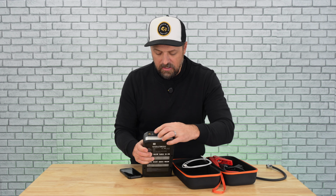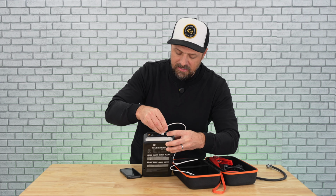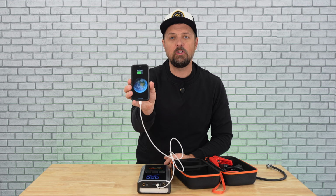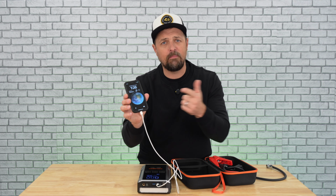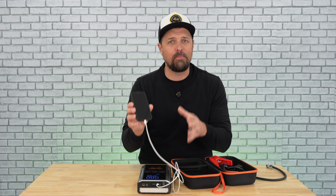You could take this USB cover off here, take my iPhone cable, plug it into the USB-C, set this down, plug in my phone, and wouldn't you know, there we go. We're charging on the iPhone. You can charge a laptop, an iPad, a phone, a camera battery, whatever it is. You're carrying around a giant 59 watt-hour battery with you.